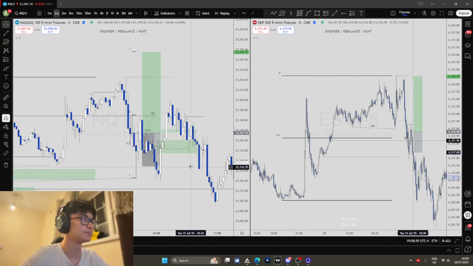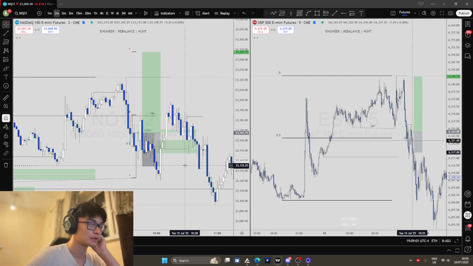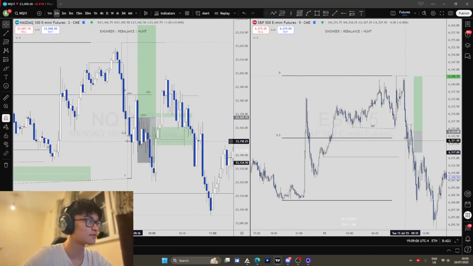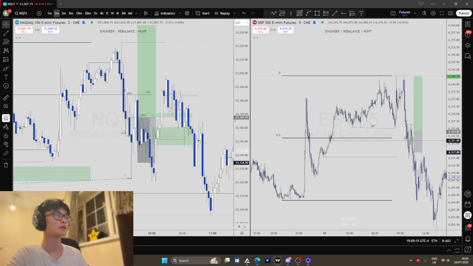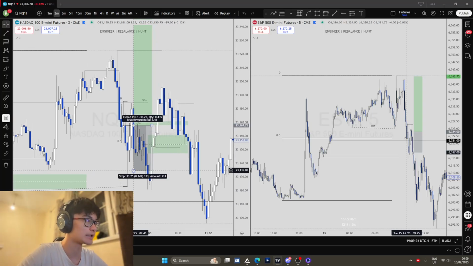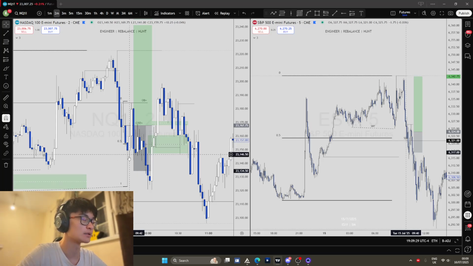So yeah, I think this stop is just more safe. Even if the stop was below the body, then it would still be valid. The trade would still be valid because we still have this rejection block. We still have this 2-minute change in the state, and it's still valid because it hasn't taken out that low. But I just like it to be a little bit, if the wick is big, then I'd like it to be a little bit at mean threshold or a little bit below that.